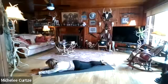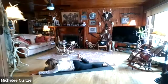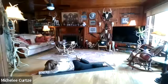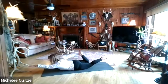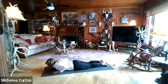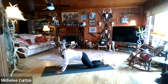Let's reach the other hand out, reach back, grab the foot, bring the heel in close to the buttocks, reaching, taking a deep breath in, lifting and holding, breathing in and breathing out, lowering down. Getting in good stretches with our hands under our shoulders.